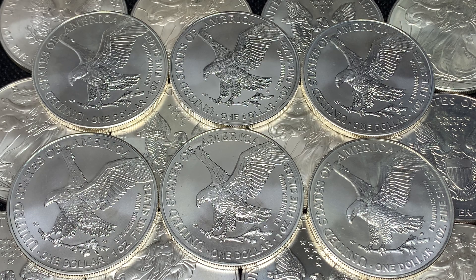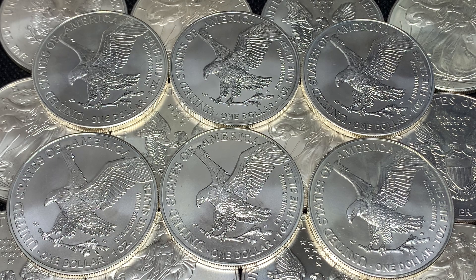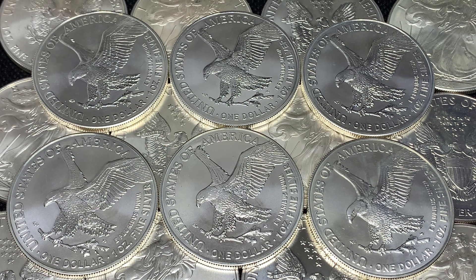I think it'd be pretty interesting to stumble across an error in your stacking journey. Collectors are more likely to be going after error coins, buying them and adding them to their collection. But if you're a coin roll hunter or you randomly pick up a coin at a coin shop and come across an error coin, I think that would be pretty cool — especially if it's a specific rare one. There can be errors that appear on a wider percentage of a mintage, and a very low-occurrence error could make the coin worth a bit more.